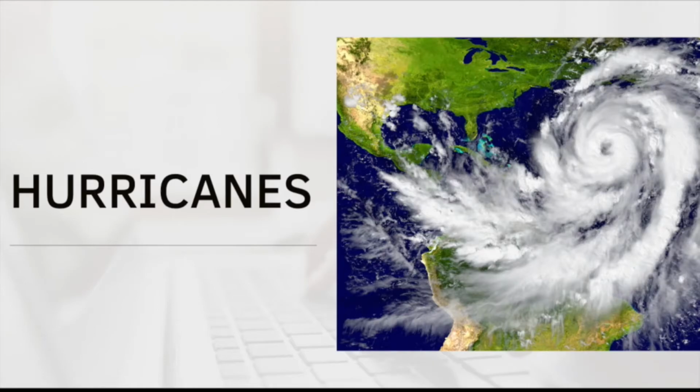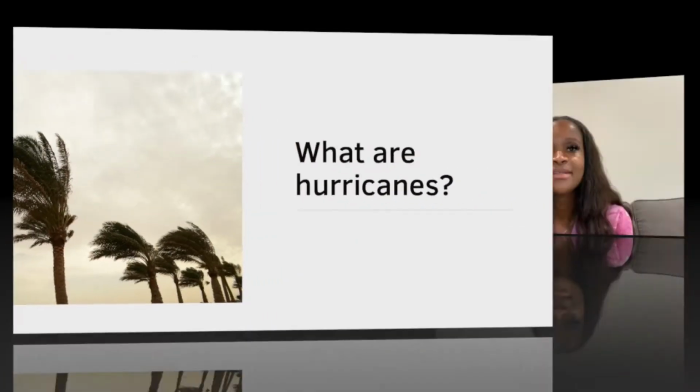Now let's talk about hurricanes. A hurricane is a really big storm. It starts in the ocean and comes out onto the land. Hurricanes cause strong winds that can reach up to 200 miles per hour. That's really fast, like really fast. And once hurricanes come onto the land, they cause heavy rain, wind, and huge ocean waves. Hurricanes can be very serious and very dangerous.